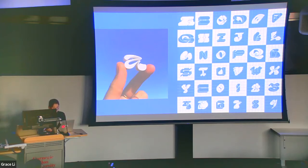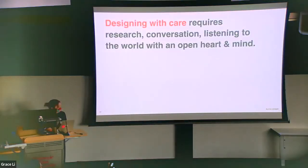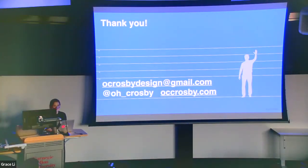And I like ending on this project because I gave so much love to each of these little letters. And I would ask and argue with my roommates all the time about them. They were my creative sounding board. And the letters really became a reflection of my bubble, both creatively and socially, and capture my favorite parts of my creative process, which involves lots of research, lots of talking, and lots of listening and looking at our world with a loving eye. So thank you guys so much for listening to us.